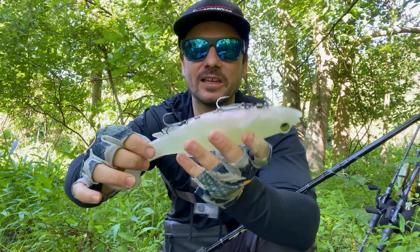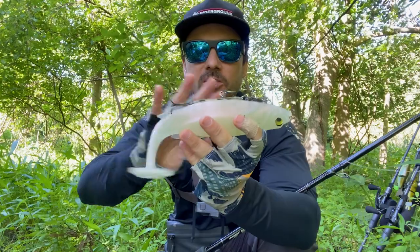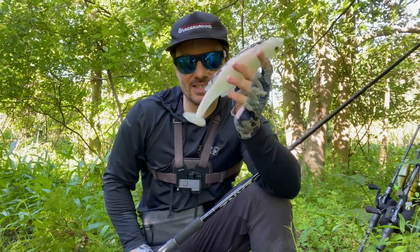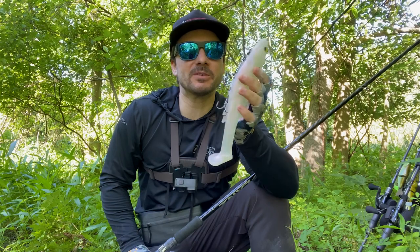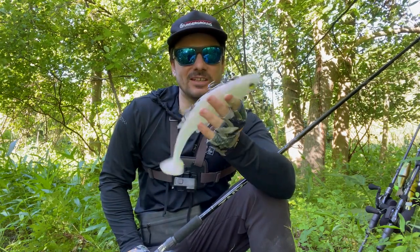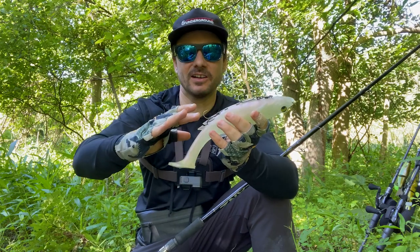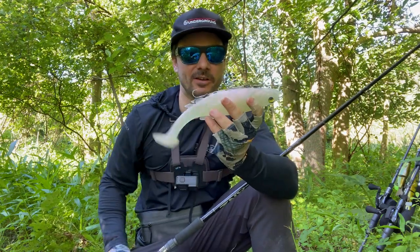But I think that just keeping this one hook with all of this exposed and open is a huge mistake in the Northeast. I could see guys in California, or Florida, around way bigger fish where they don't need that assist hook, that stinger that I put on. I'll talk about that in a second. But in my experience, just the way that they eat that, this is the strike zone right here. I have not had headshots on this thing. Everything seems to come right around here.